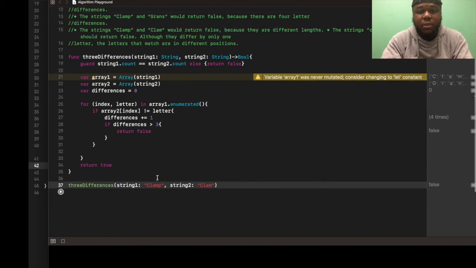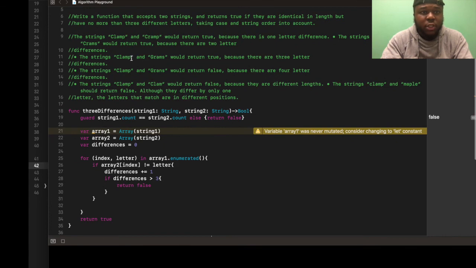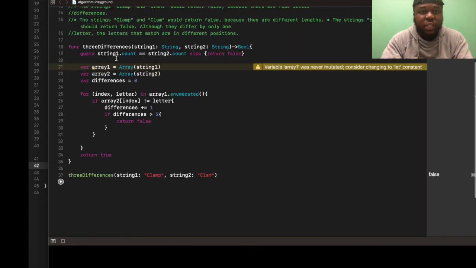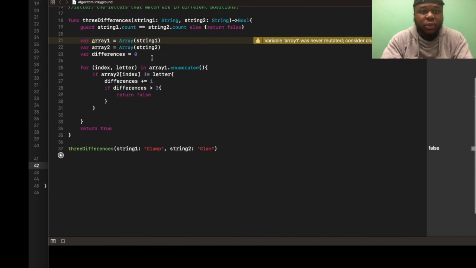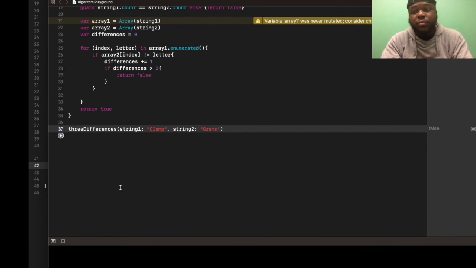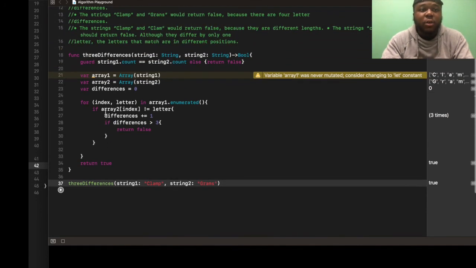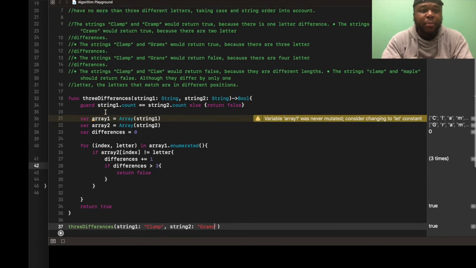Return false. And then let's just do one more to stress test this to see if it's actually valid. Let's do grams. This should return true. Yep, there we go. So this works. So this is the three differences problem.